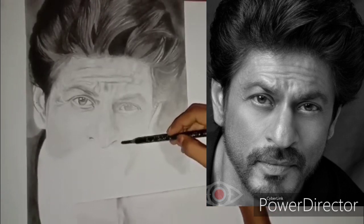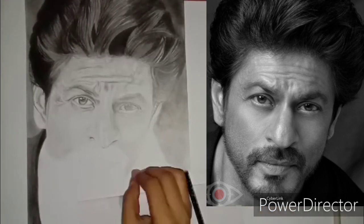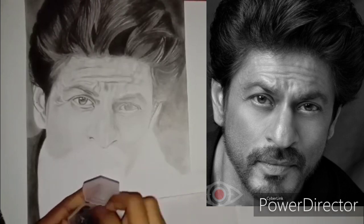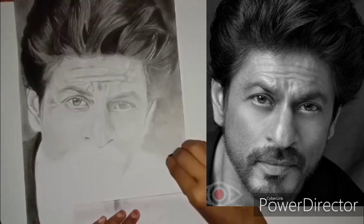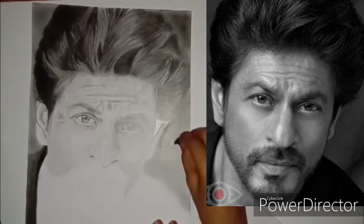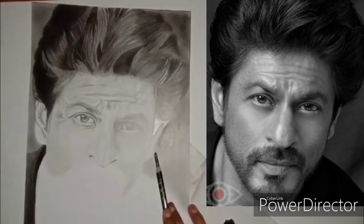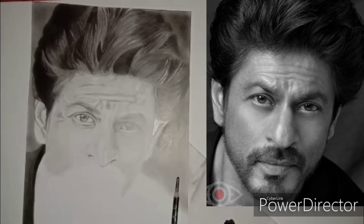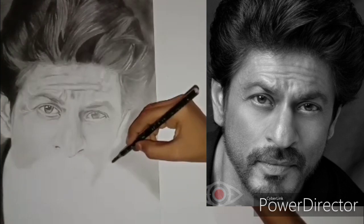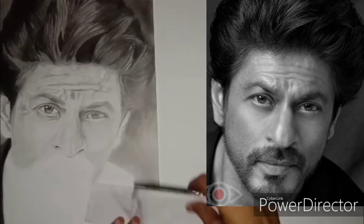So the time taken by me to draw this hyper-realistic portrait of Shah Rukh Khan is only 2 days. I completed this portrait in only 2 days. I worked on this portrait for 5 hours on the first day, and the second day also 5 hours. So this portrait is made in 2 days in 10 hours. I'm very excited to see this portrait complete. And when I was drawing this sketch, I was really happy because it went very smoothly and very nicely with the help of one pencil.